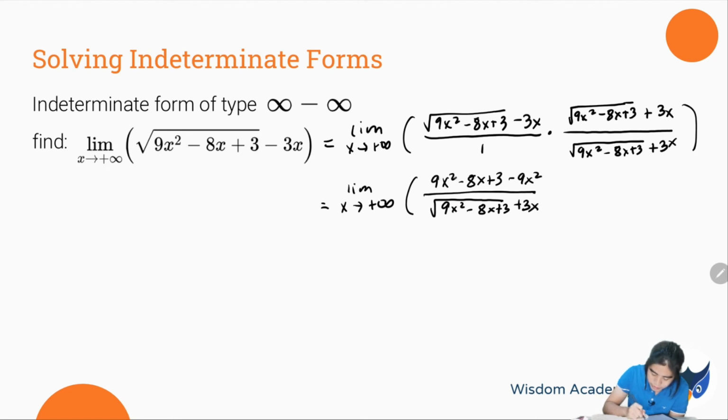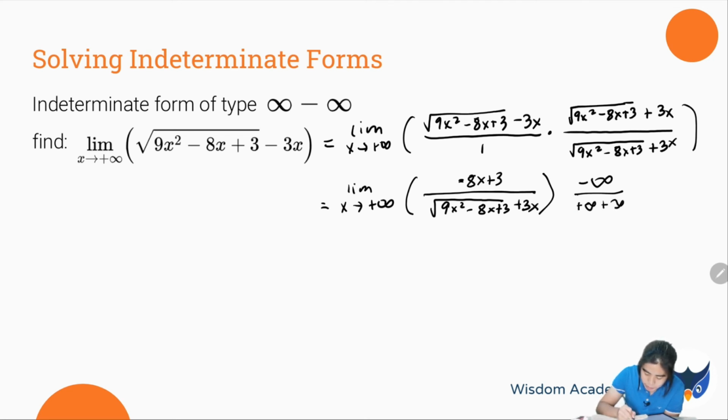dito, makakancel na natin si 9x squared sa numerator, since magiging 0 lang sila kapag minus natin silang dalawa. So, using direct substitution dito sa numerator, si negative 8x lang yung papansin natin. So negative infinity. And the denominator, dito ang papansinin naman natin is si 9x squared. So magiging positive infinity plus positive infinity. So, positive infinity naman yung magiging denominator natin.